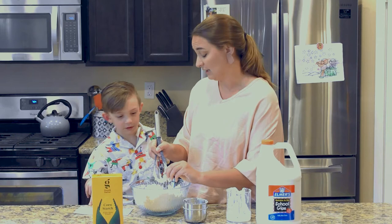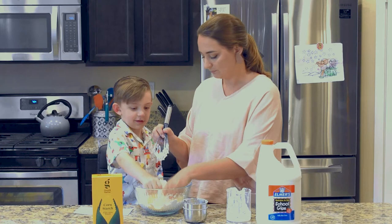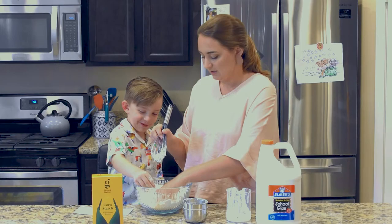A little bit more glue. So if you notice that your cornstarch is looking a little bit dry, you might want to go in with your fingers and kind of start squishing it together to see if it stays. Both of them can help me with this part. Does that feel funny? Yeah, it's kind of squishy.